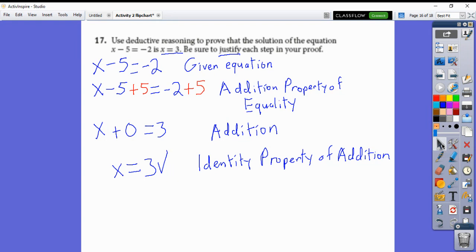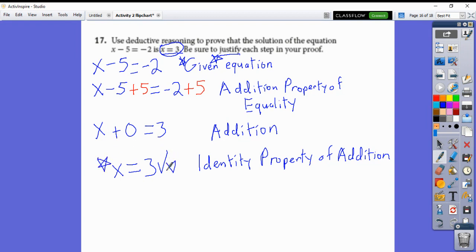Sorry about that. So before we look at one last example, just some helpful deductive reasoning proof tips. Every time you see a proof like this, you always want to start with the given. You have to know where the starting point is. So your first justification is always going to be that something is given. Your last statement that you are trying to prove is always the last statement.